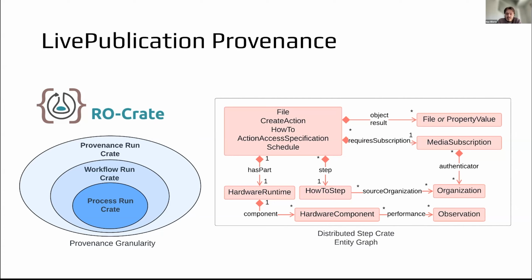For our application, what we're interested in are the most descriptive provenance representations. So we're using the Provenance Run Crate, which describes the workflow's execution, formal parameters, and data flows, as well as the discrete steps that were executed within that flow itself. We've made some custom modifications to the Provenance Run Crate spec, primarily facilitating its deployment on distributed infrastructure, such as the Flows infrastructure that we're targeting.